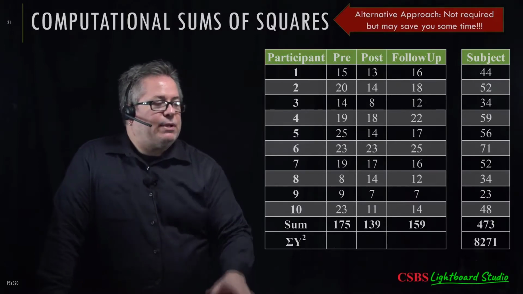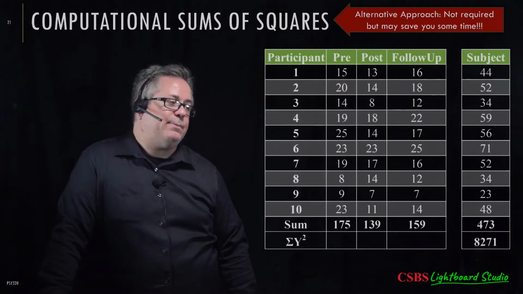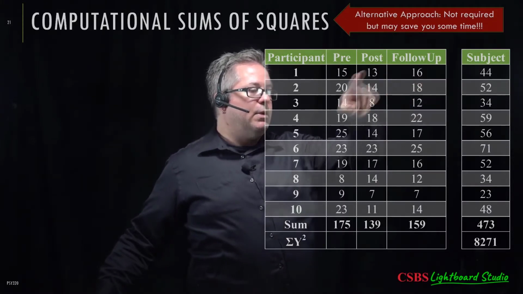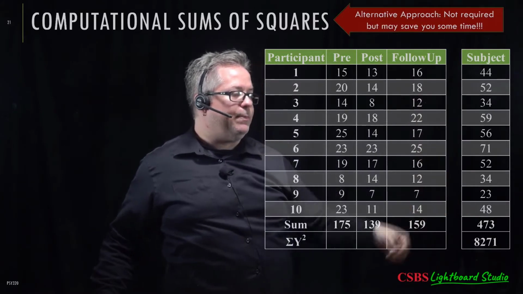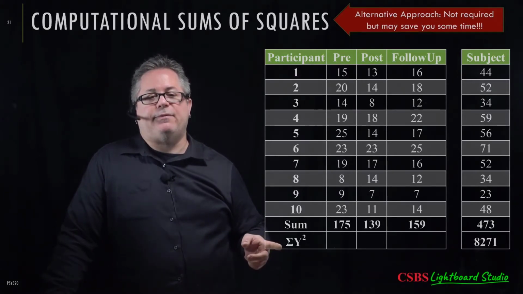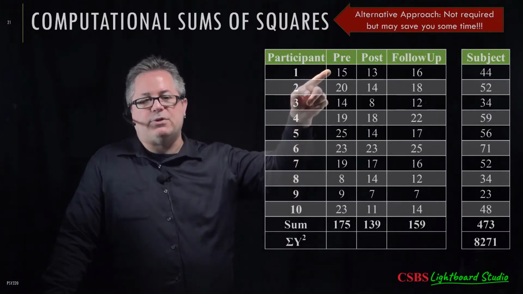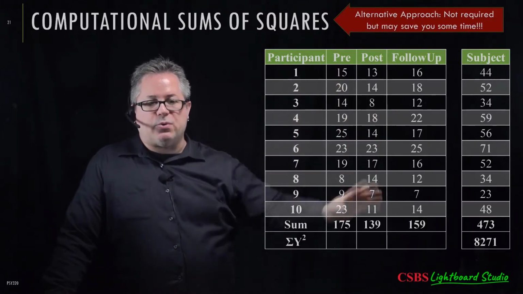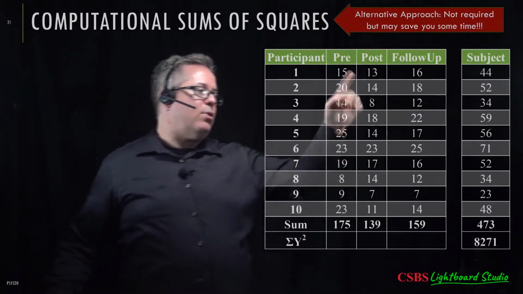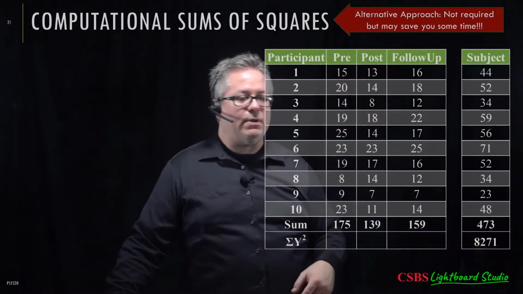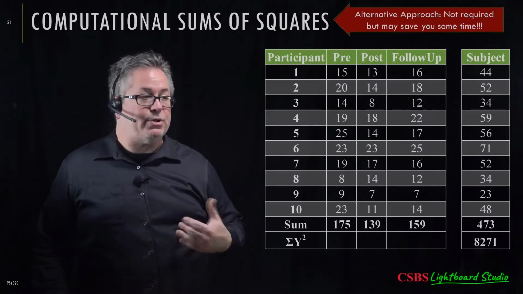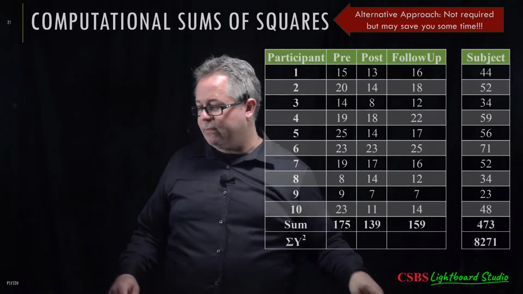Okay, so as you look here, you can see the scores pre-post follow-up are the same. It's just instead of looking at the subject means, I now have subject sums. So this is the sum of 15, 13, and 16 for subject number 1 all the way down. I have the sums of each group, pre-post follow-up. I also have the sum of y squared, which is 15 squared plus 20 squared plus 14 squared for all 30 scores. It's the sum of y squared, that 8271 number over there. And then I have the simple sum or total. If I add up all 15 scores, I'll get this 473 number, which is just the sum of all the scores. All right, so I need it set up in this way, or at least I need this information for me to be able to do these computational approaches, these alternative approaches.